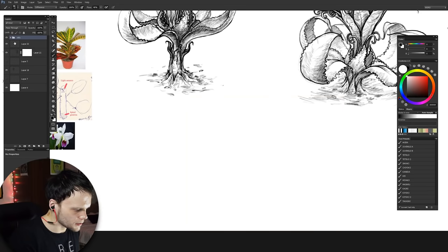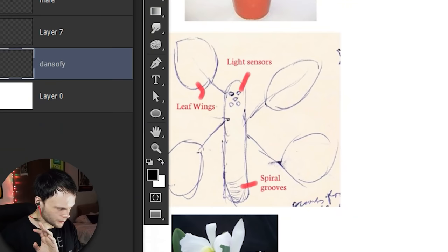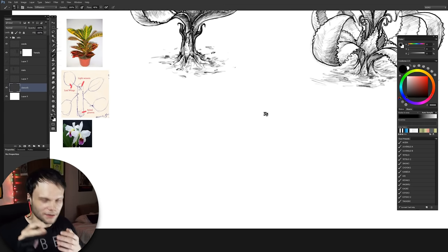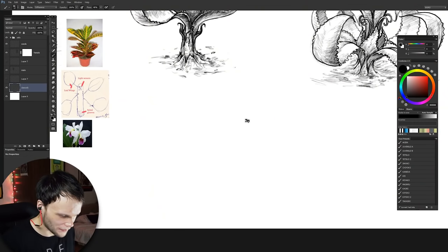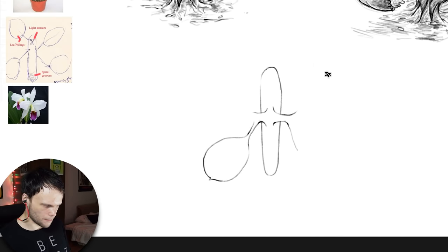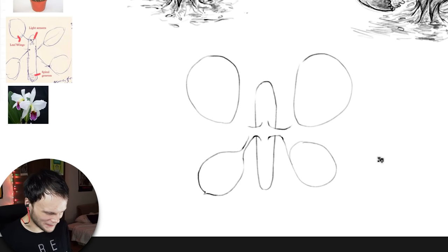Okay, this is a big document. So the seed is growing, it's becoming longer, and develops the leaf wings, light sensors, and spiral grooves. So let's do that. I think like a frontal thing, or not exactly like that. We'll see. No, you know what? It's gonna look really cool if it's frontal, because it's the way you look at butterflies or moths usually. It's kind of a thing to draw them this way. Four wings. I'm thinking how to make it feel like a naturally grown organism, so the leaves wouldn't feel like it's just a carrot with four leaves stuck to it with glue. Okay, let's see. The basic reference should be a butterfly, I suppose. Or a drone. Really looks like a drone.